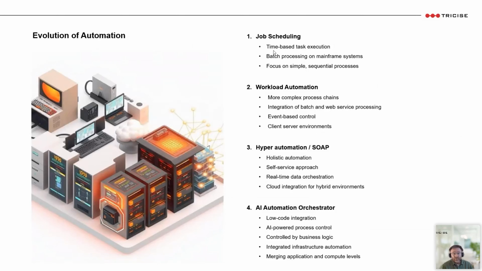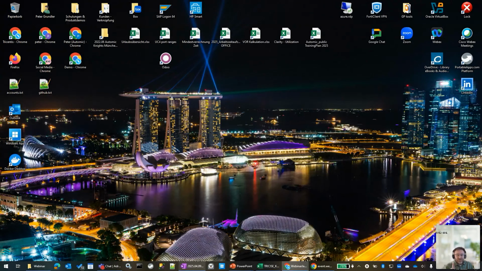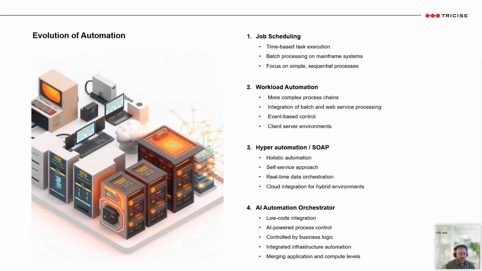Number 3, hyper-automation, or how Gartner calls it, SOAP. SOAP is not to be mixed up with the web service protocol. You might know that web services started with the SOAP protocol, and nowadays that's state-of-the-art web services. Each and every web service I know is since ages using a REST protocol. SOAP is a Gartner terminology and stands for Service Orchestration and Automation Platforms.